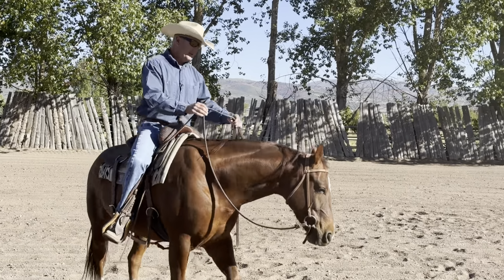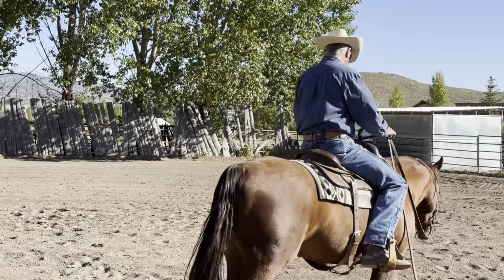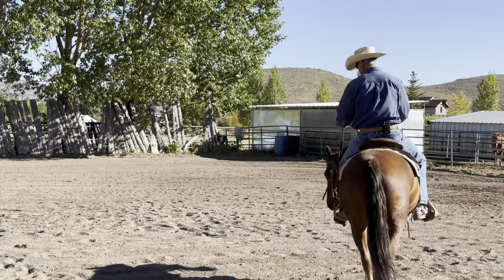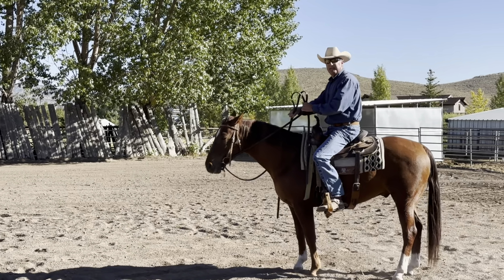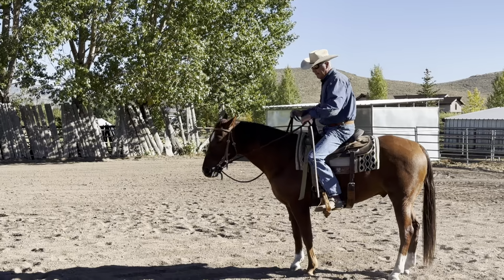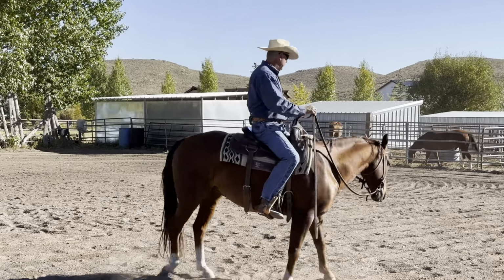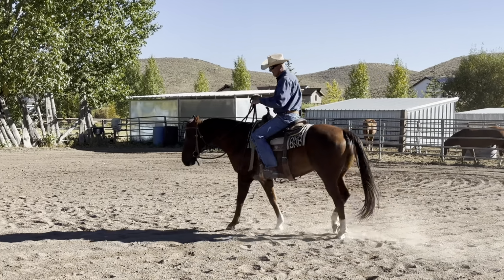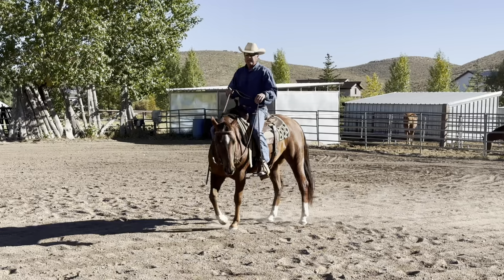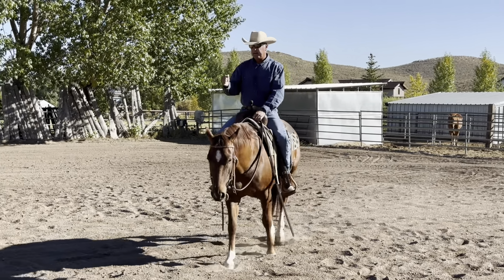So let's say I'm going to use my hand. I'm going to just give him a little bounce. If I go in and I just hold, he braces and stalls out. If I give him a little bit of release every time he comes around, he's going to continue to be soft. So it's never a point where you go, okay, here's the signal.